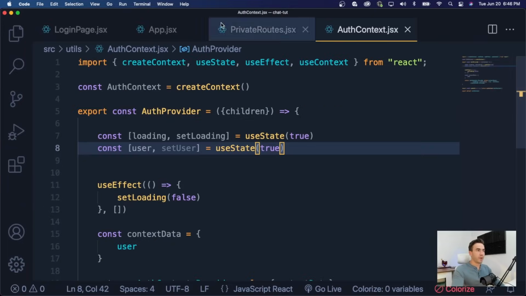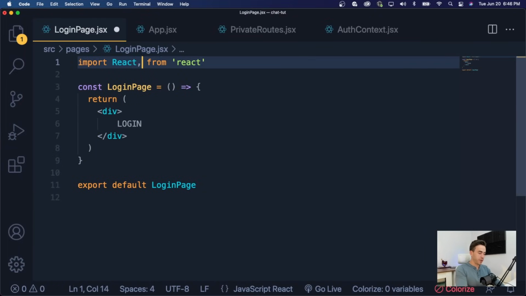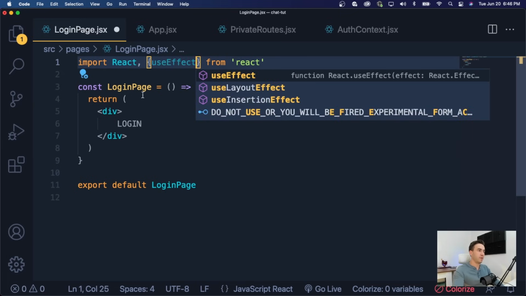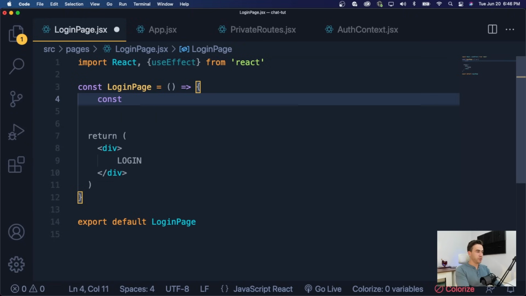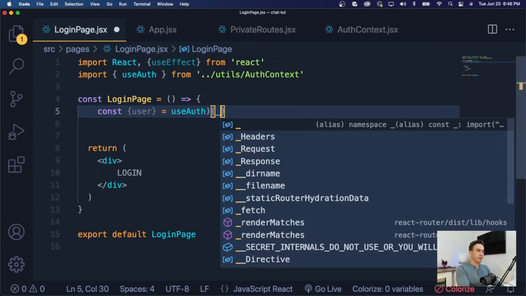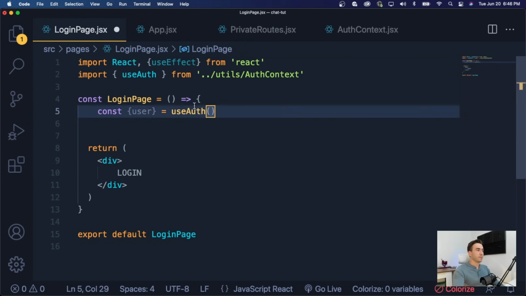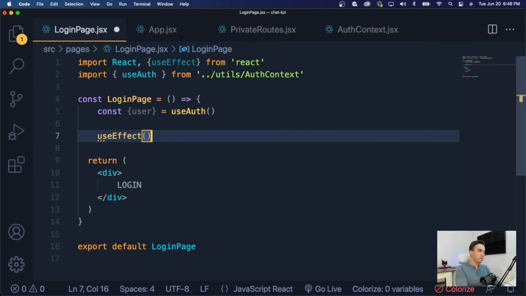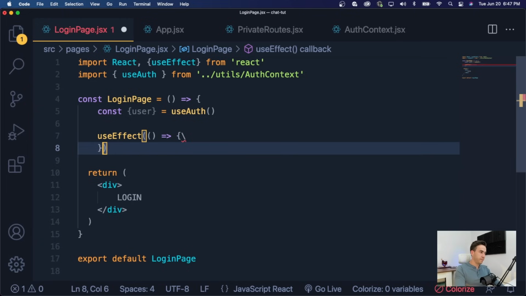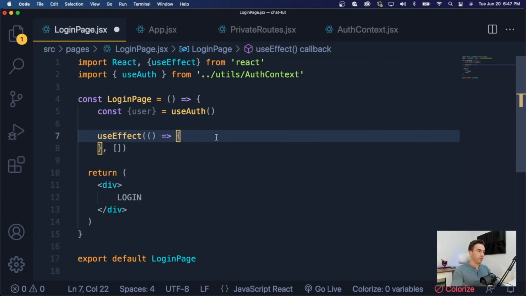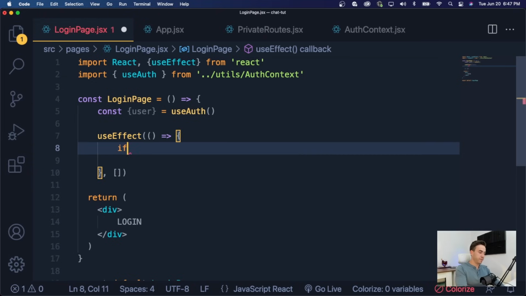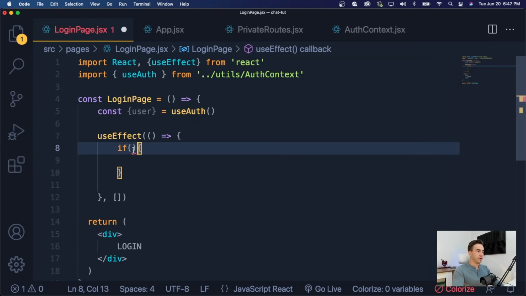Okay, so really quick, what I'm going to do is go to our login page, and make sure that a user can't be in the login page unless they're not authenticated. So we want to redirect them from this page to the home page. So we'll just do useEffect, and check something. Now we can use that auth provider, so we'll do user, and we can use this in multiple areas. We'll just do useAuth and bring in that user object. Inside of useEffect, we want to set an empty dependency array here, so only on the first load, we're going to ask a quick question. If user, then redirect our user.